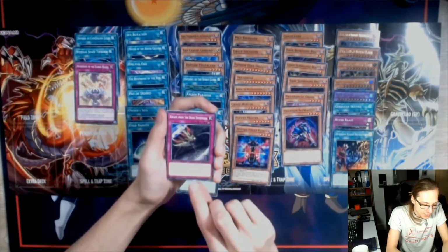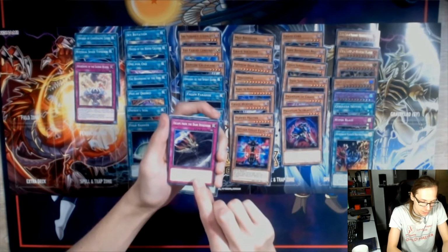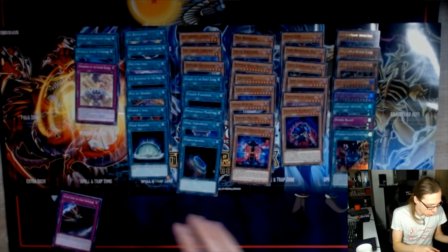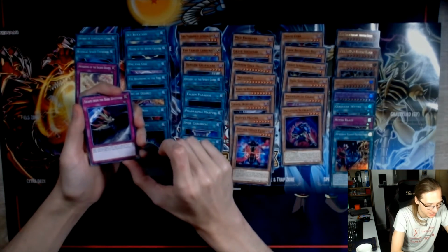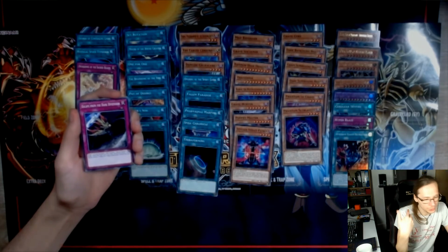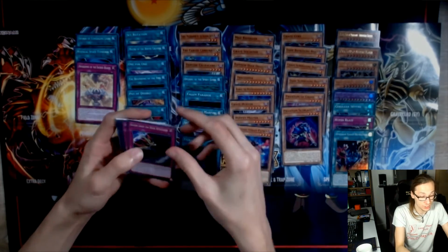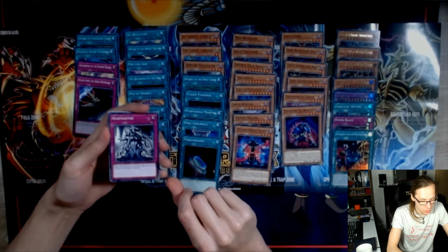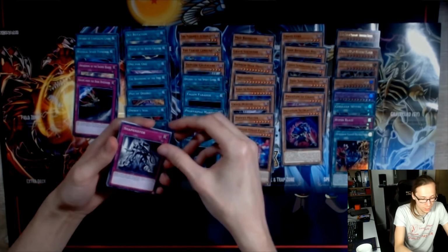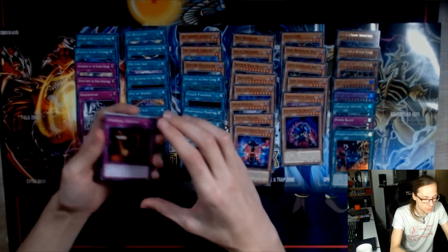Escape from the Dark Dimension. You can target one of your banished dark monsters, special summon the target. When this card leaves the field, destroy the target. Okay, 3 times the charm. So yeah, I was talking about Escape from the Dark Dimension. It's Call of the Hunter for your dark monsters that are banished. Shapesister is a trap monster, so you activate it and you summon her as a 0/0. She's a fiend and a tuner. You can only summon her once per turn.